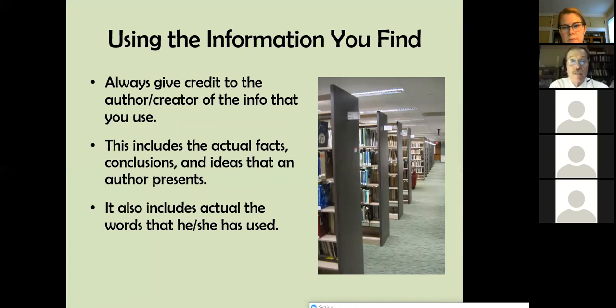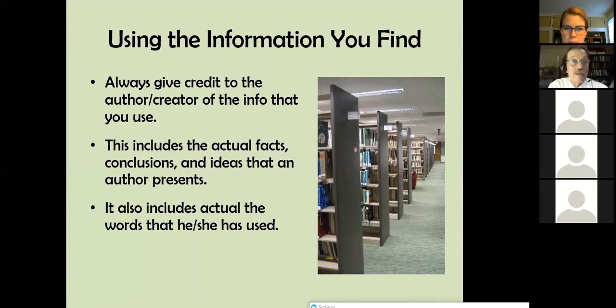Professor Voigtman is not just grading your papers on how good the grammar is and how well written your paper is, but another big component is how well you've incorporated all this outside information into your writing. This is a research and writing course. So, how well have you been able to do the research and then put this information into your writing? And we're talking about not only the facts, conclusions, and ideas that these other authors and researchers present to you, but the words they use.